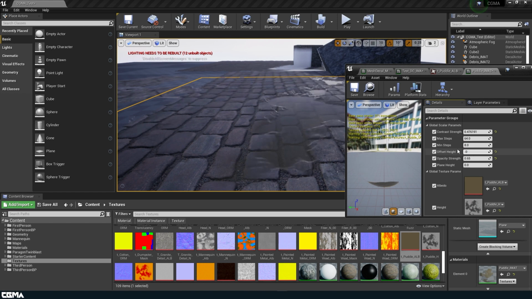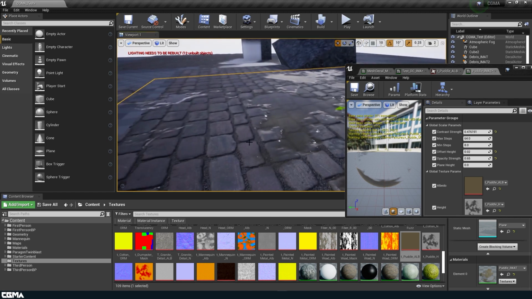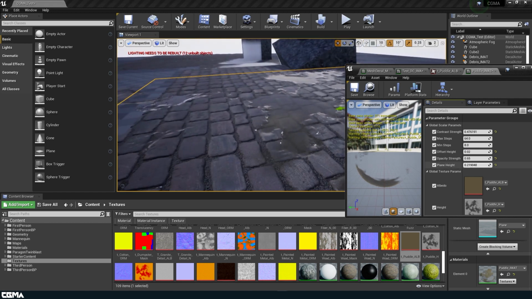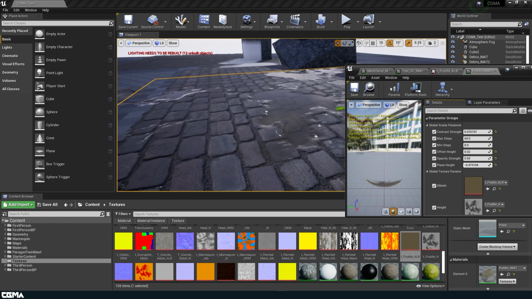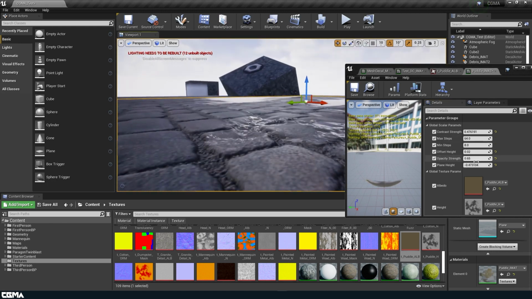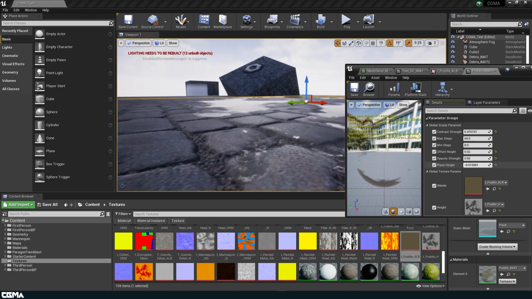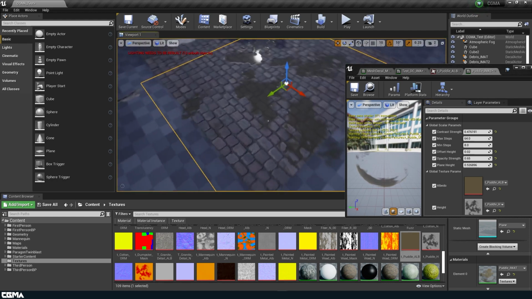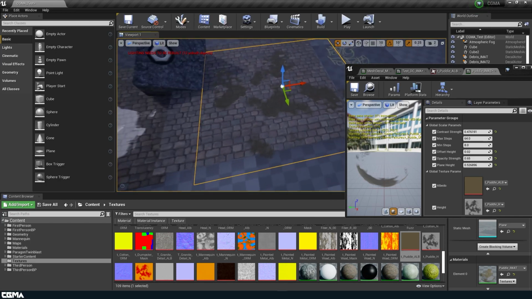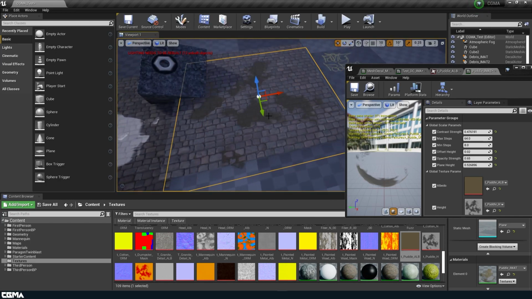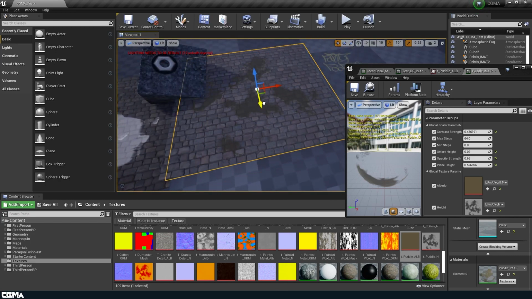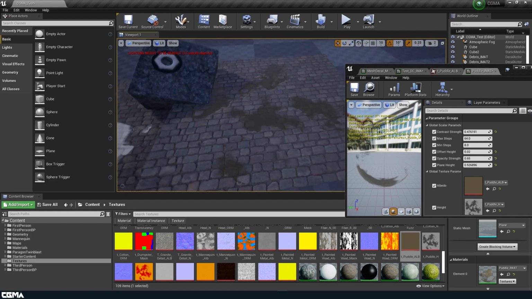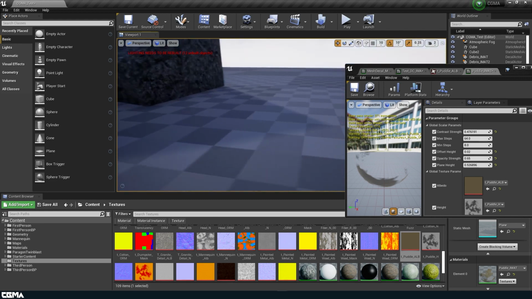Maybe not that strong, 0.02. This is where you want to really make sure you've got the right value set up for them. There we go. Something like that. You don't want it to seem like it's floating. That looks pretty good.